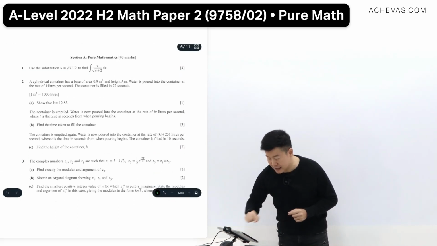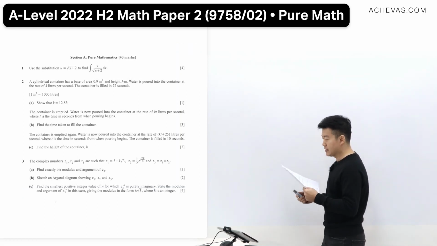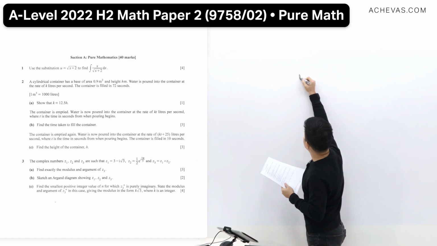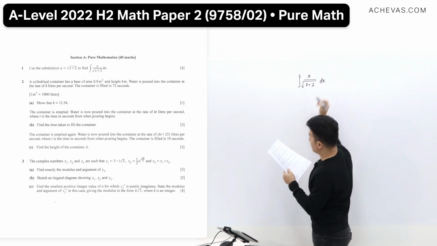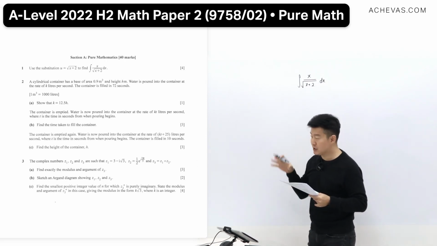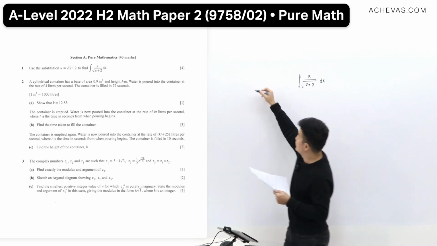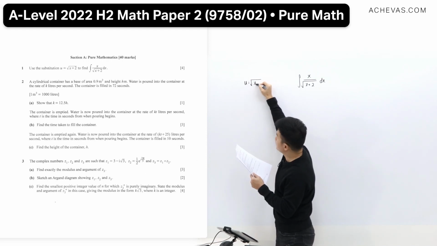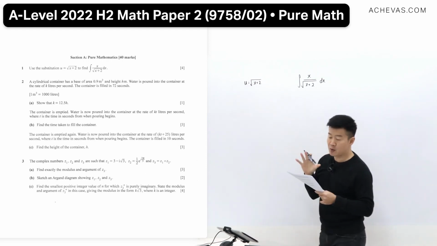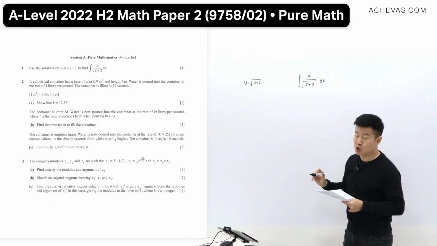It is an integration question. For this question, we are supposed to be integrating x over the square root of x plus 2. In order for us to integrate this, the question actually gave us help in terms of substitution. We are supposed to be making use of the equation u is equal to the square root of x plus 2. So the objective is to try to replace all the x that is here by u.